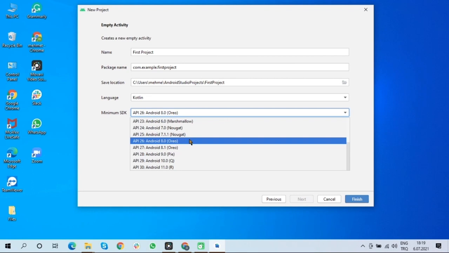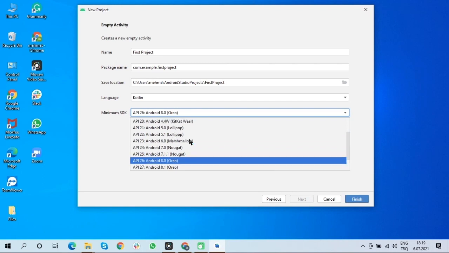For example, if we choose Android 8, well, the application that we will make will also work on Android 8, Android 9, Android 10, and Android 11.